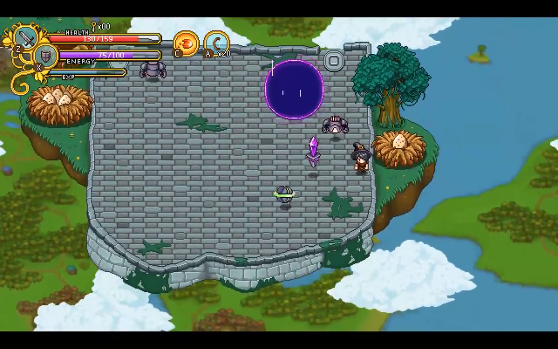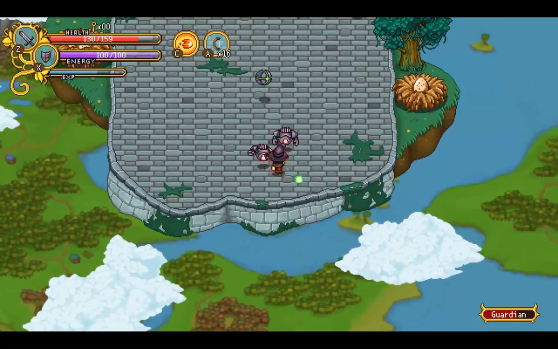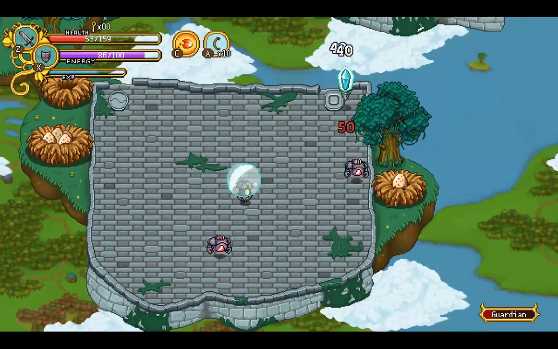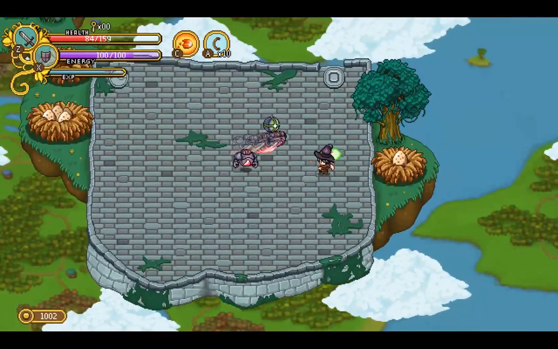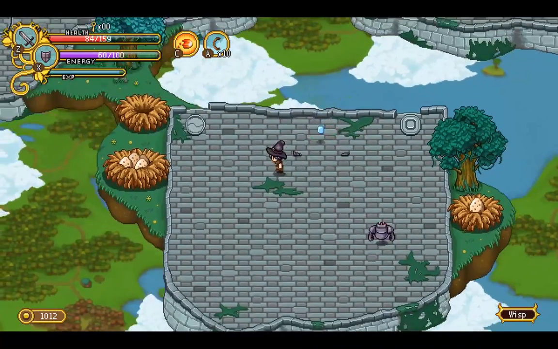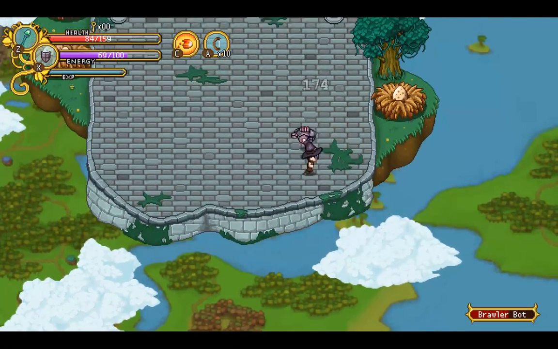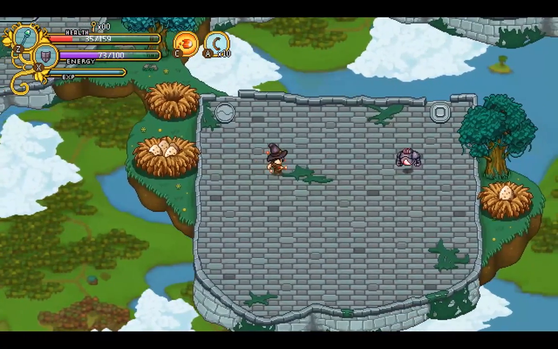Of course, I miss because I'm terrible. Okay, that was an arrow dodge. Darn it. That helps. Thank you very much. So I should probably take the time to equip the magic weapon as opposed to the two-handed weapon, because damage optimization is important. Except for when they decide to dodge to the side like that.